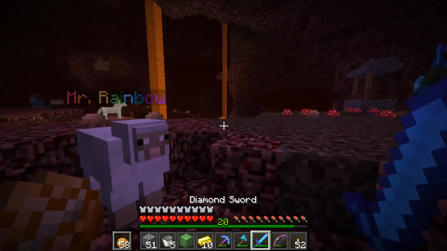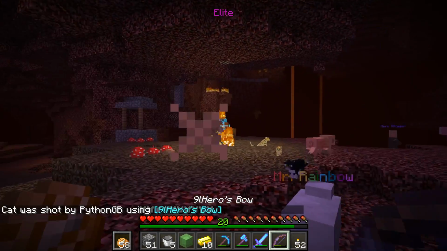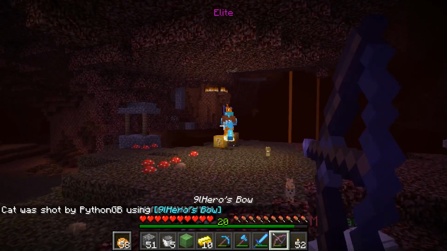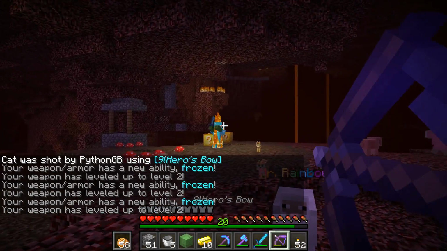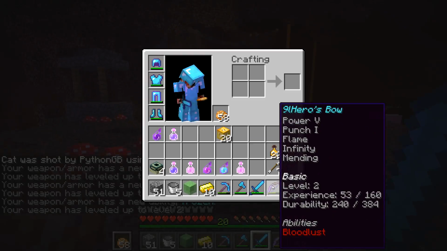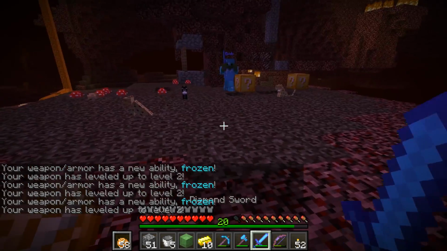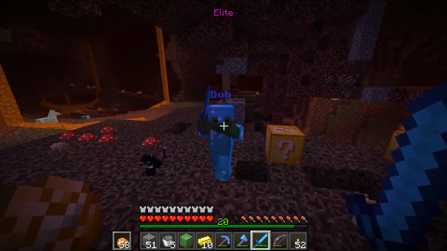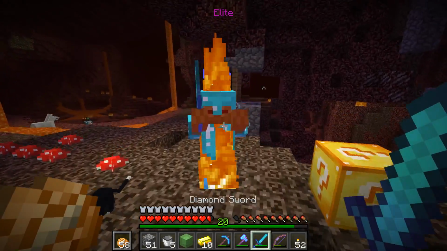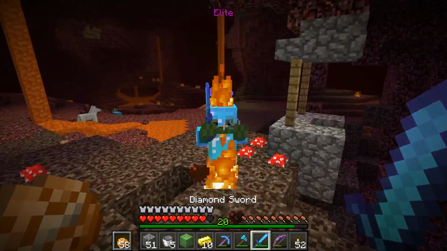Bob. No, Bob, Bob, Bob. Bob, you're not taking me down, Bob. Oh, no. I shot my cat by accident. No. I'm an idiot. Stop trying to hurt me, dude. What the hell? What's this got? Bloodlust. Interesting. All right, Bob, I'm taking you down, son. All right, here we go. Don't hurt me. Boom!